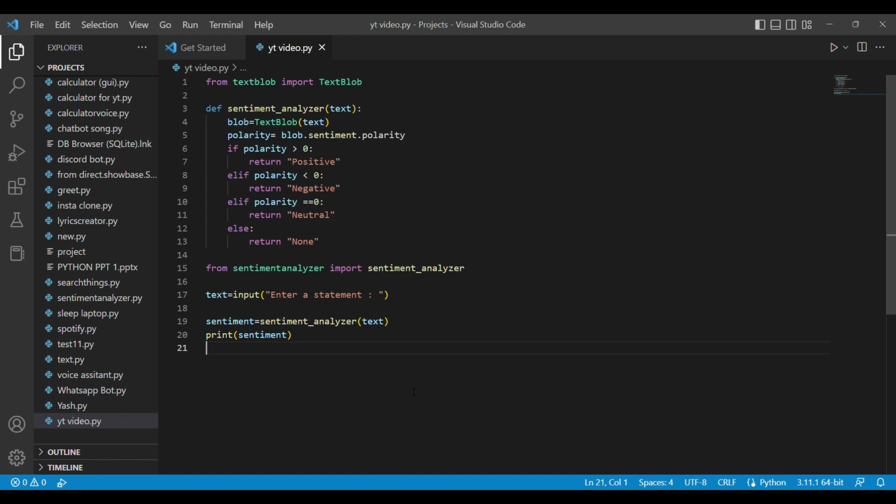Then we wrote polarity is equal to blob.sentiment.polarity, which is the syntax for polarity. Then we wrote if, elif and else statements. If polarity is greater than 0, it will return positive. If polarity is less than 0, it will return negative. If polarity is 0, it will return neutral.